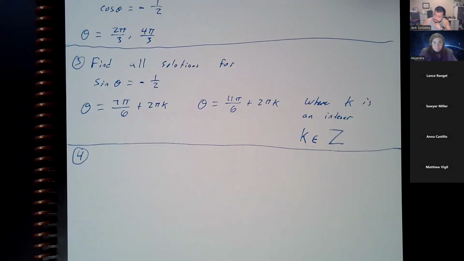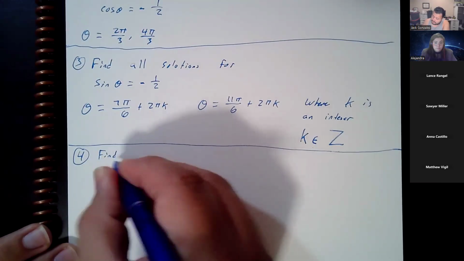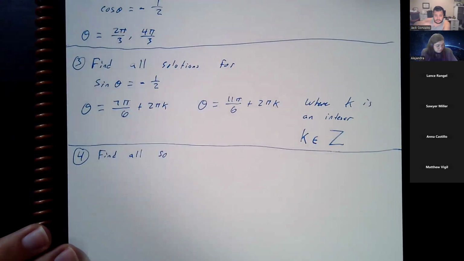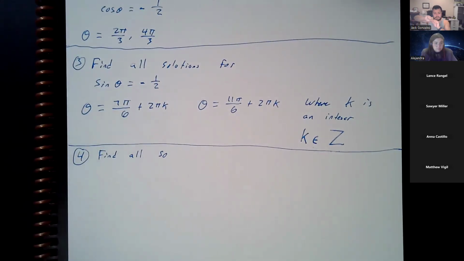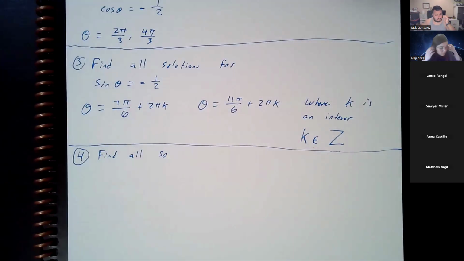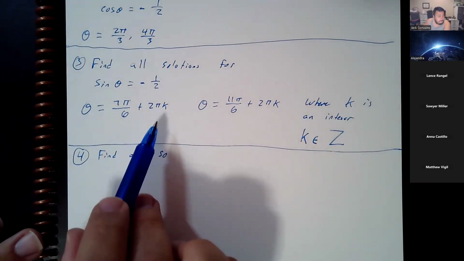For problem three, that 2 pi k, would that ever change for some reason? It will change depending on this next one here. Let me show you. It depends where the answers are and how you want to land on them. Going around and around, if the answers are on two opposite sides, then you can land on the next one by adding pi and then pi again. So when that happens, you would add pi k instead of 2 pi k.